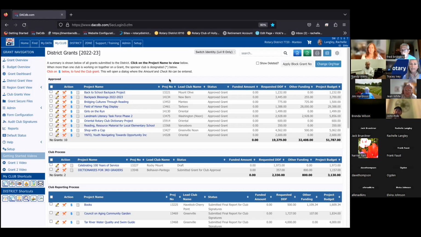So you just need to let me know and it can be added, or I did add it. Okay, but unless the club contacts me, I have no clue who their grant specialist is. And right now I still don't have one for Wilson, Vanceboro, Tarboro, Newbern, Hertford, or Greenville Noon. You are absolutely correct. Let me just ask one more thing: the person who's going to be coming to these trainings, as well as be responsible for getting it into the system.